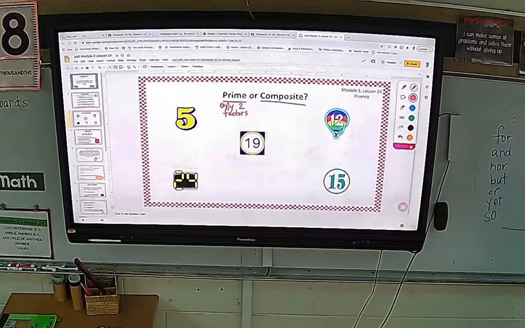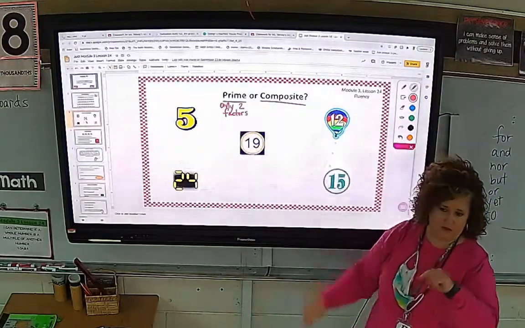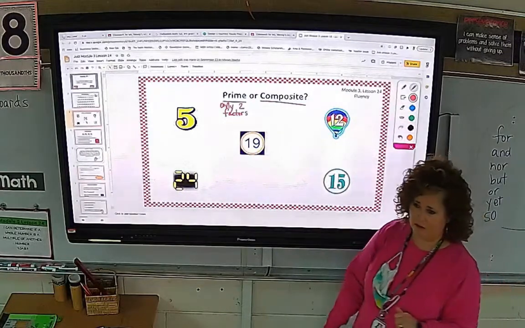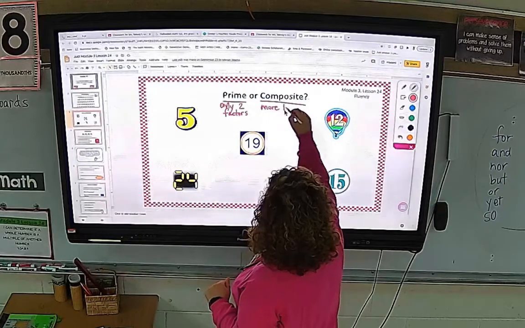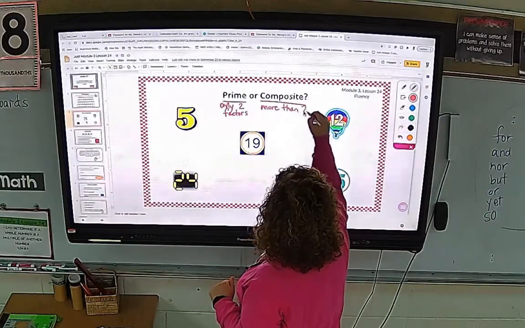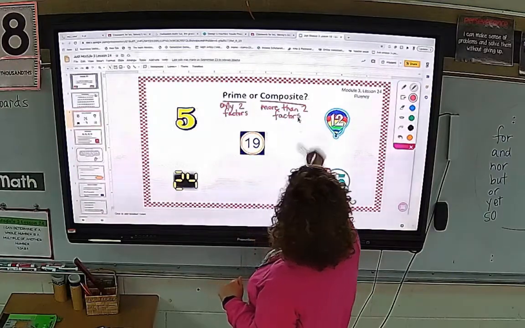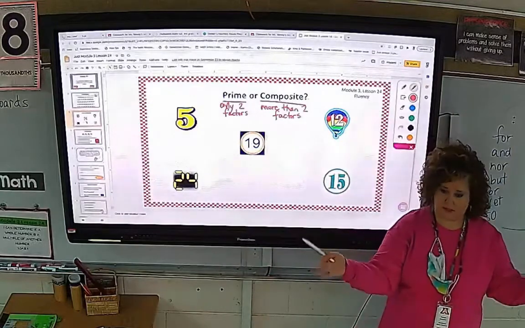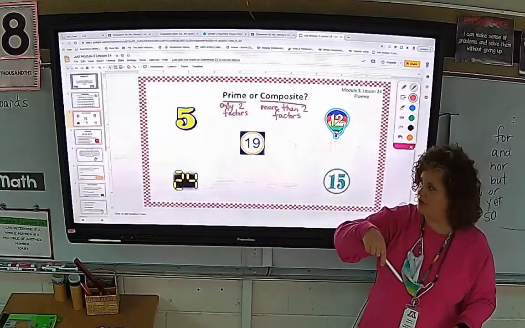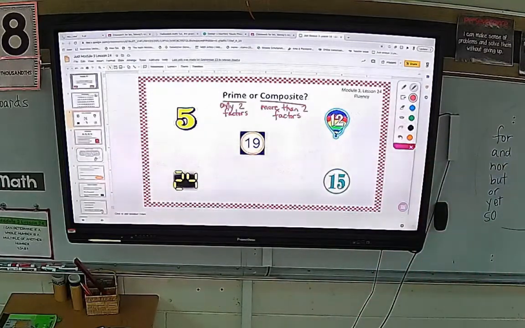Okay. What is a composite number then? A composite number would be the opposite of this. Okay, go ahead. A composite is something that has more than two factors. And I don't know how readable that is, but maybe that will help us remember while we're talking about this. Prime number, only two factors, one and itself. A composite number, more than two factors. Let's look at the number 5. What do you know when it's multiplied together makes 5?